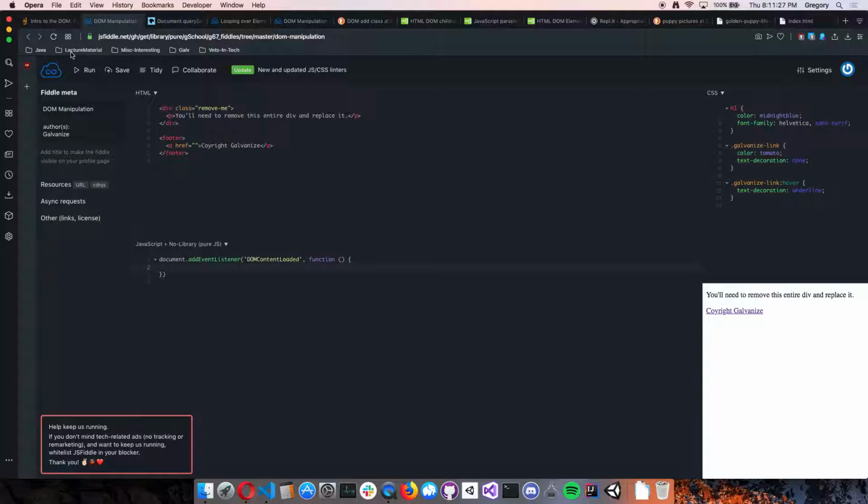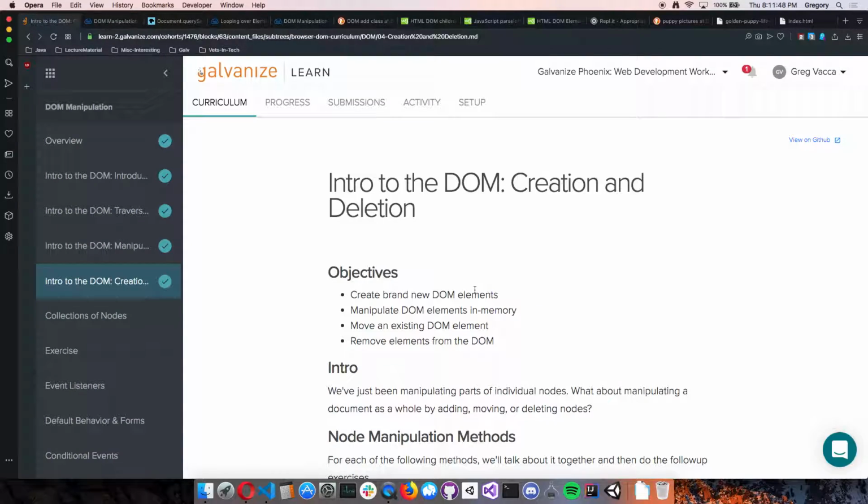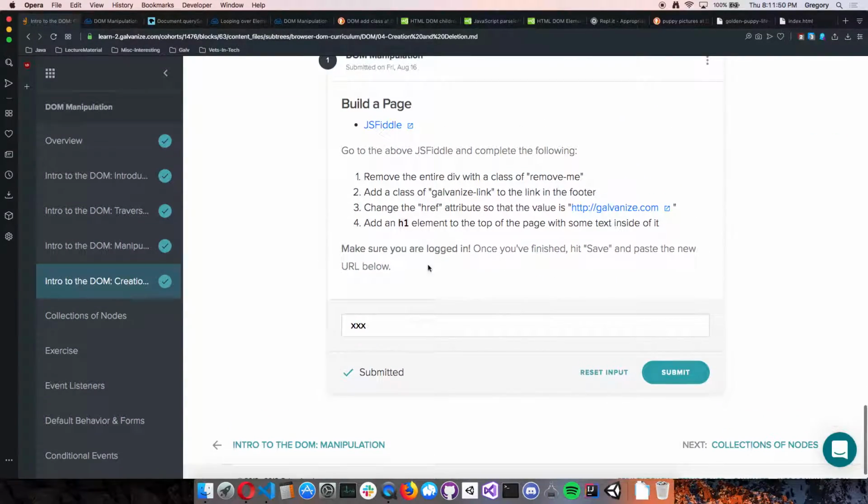The very first thing I do when I come to a problem like this is I always want my eyes on the problem. So I don't know what I need to do when I come to this page, right? I can look up here, it says I need to remove it, okay, whatever. So the very first thing I do is I actually go back. Right here it says, go here and do this.